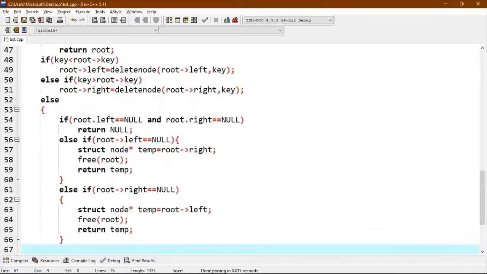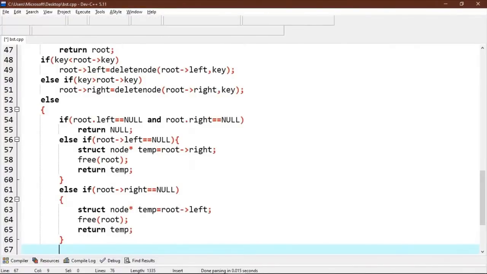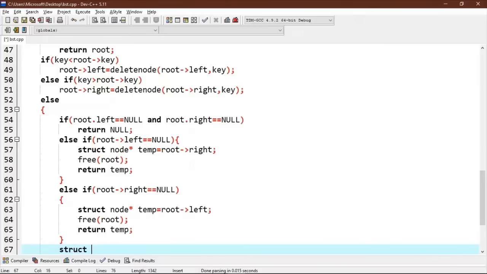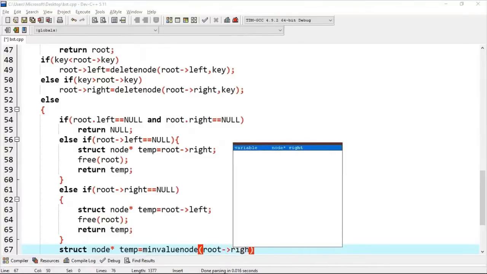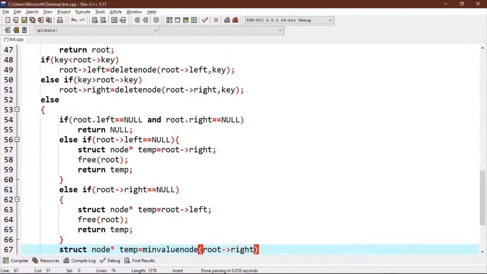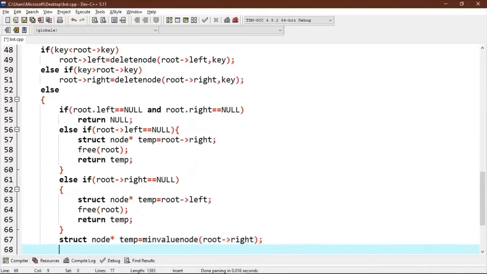Now for a node with two children, get the in-order successor, the smallest in the right subtree. So struct node star temp is equals to min value node root right. Now we will copy the in-order successor's content to this node.